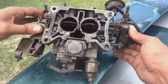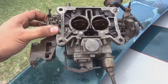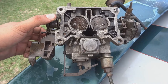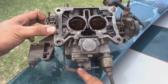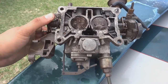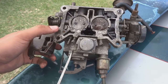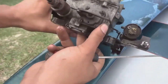Alright, that is beautiful. And you want to make sure when your throttle opens that, what is this? Oh Lord, I don't want to call it the wrong thing. I know it's a pump. It's a mechanical pump that when your throttle opens, it pushes more fuel. So you want to make sure that that's also working. It looks like that's working in really good fashion. So we're going to get to those mixture screws now. And I want to flip it over for this.